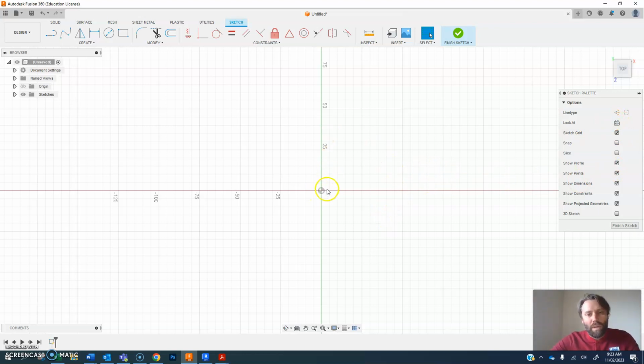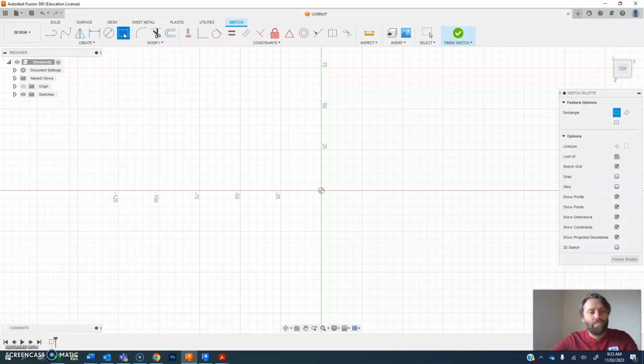Almost all the time I want to start my sketch from that origin point there. See, when I hover over it, it sort of gives me a point which I can select. So I'm going to start creating my shapes. I'm just going to start off with a rectangle tool, basic 2-point rectangle. I'm going to hover over that starting point.